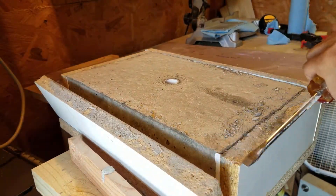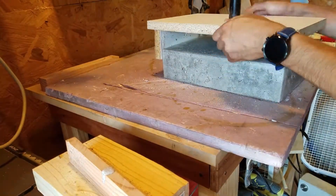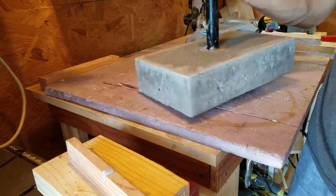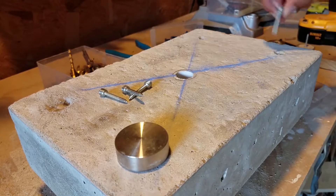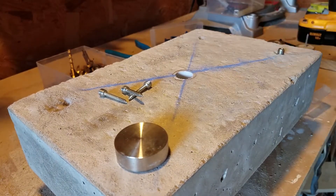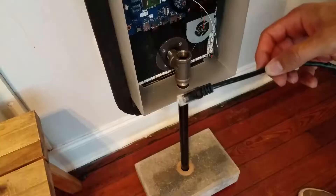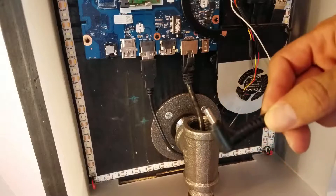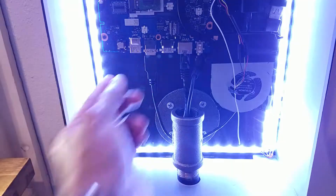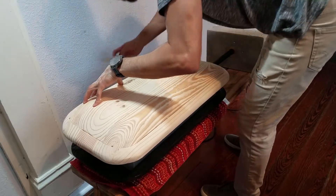After a couple of days I decided to take the formwork apart. Overall it came out pretty good. I realized I probably should have vibrated it a bit more to get rid of the air bubbles — fast-setting concrete sets faster than you think, so don't take too long before you start vibrating it. I had some standoffs laying around so I used them as feet, pushed in just a bit from the edge so you couldn't see them — that would make the base appear as if it was floating. I fished the wires through the connecting pipe, but not without having to modify the power cord. Then I aligned the two halves and traced where the plexi outline was for it to be routed out later.